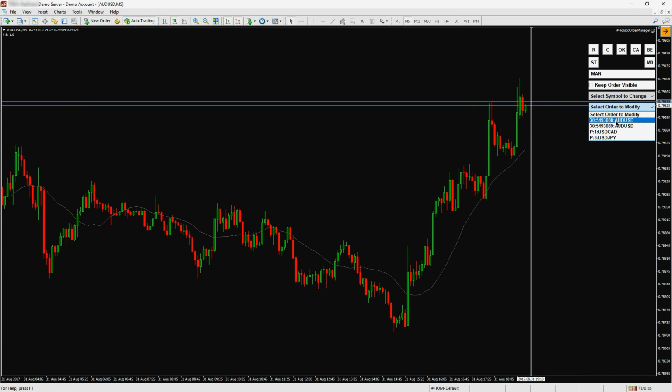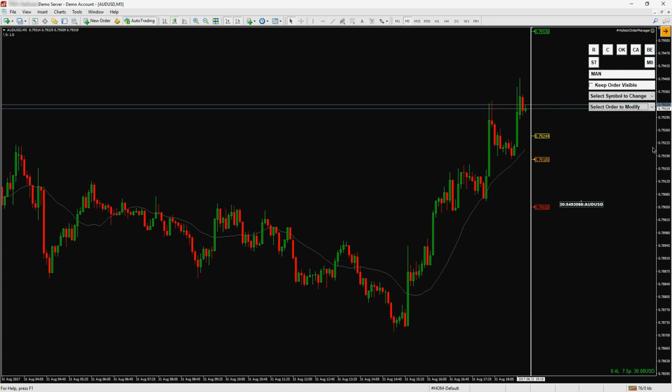Let's click one order, 5493088. Holistic Order Manager will open it for order modification in the workspace area.